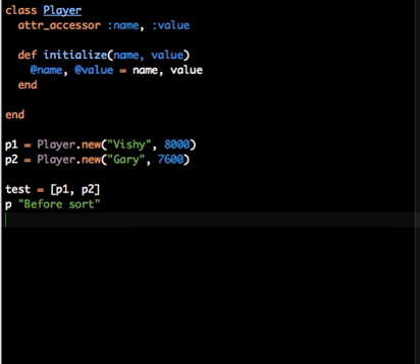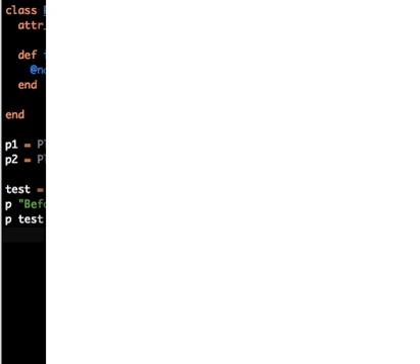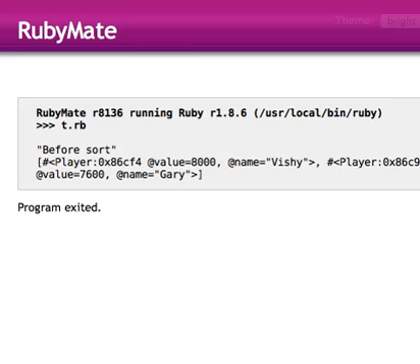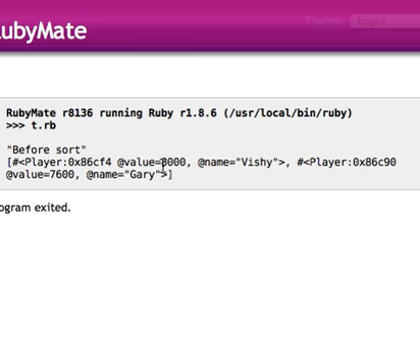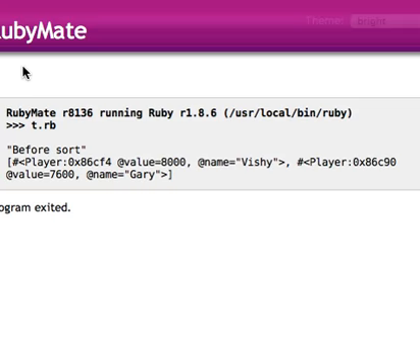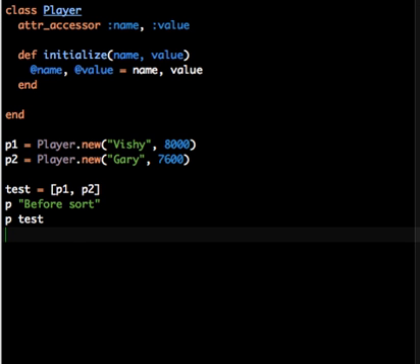Before sorting, let's just print it out. The first element has the highest number of points. The second one has lower points. So it's the same thing. By default, that's how it does.